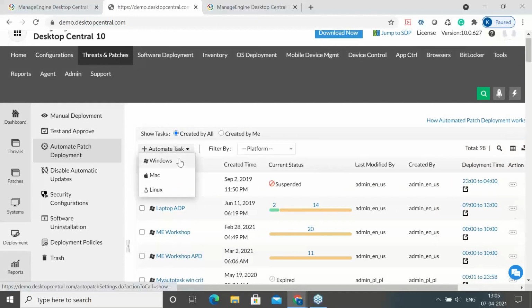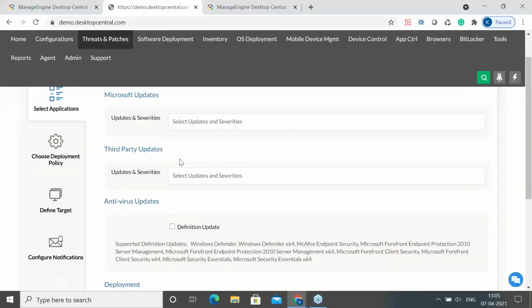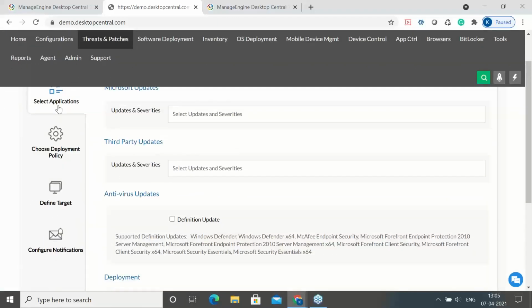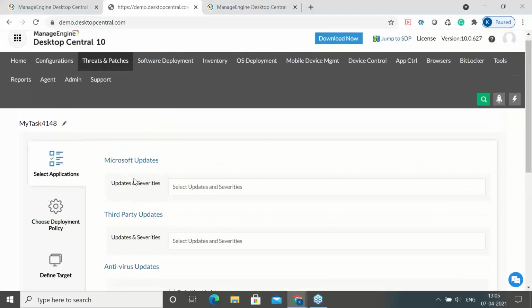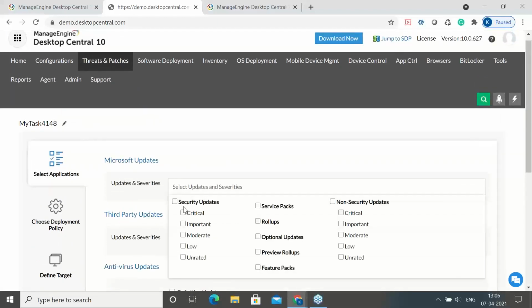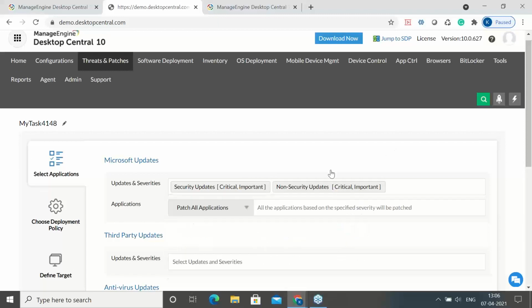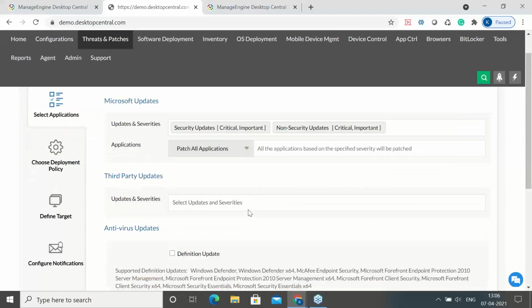So for now, I'm going to go with Windows. So you can create a patch task for your Windows machines. An APD task also has 4 steps. The first is selecting application that you want to be deployed. Since this task is for work from home machines, we can go with the critical and important updates and patch all applications.